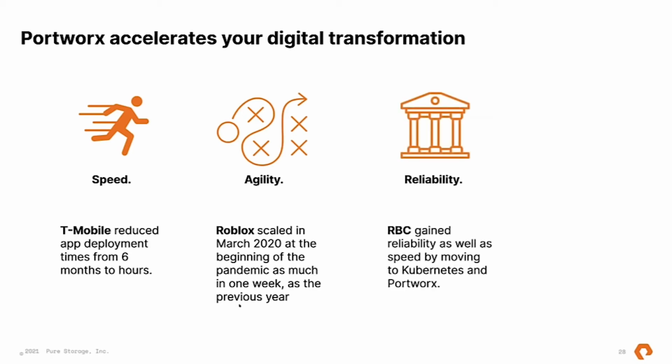The next one is reliability. So RBC is a great use case. They're a customer that we have done a lot of work with our partners at Red Hat with OpenShift. And RBC is using OpenShift as a key foundation of their digital transformation. But they reached a specific app, a specific banking app, where the requirement from the business to go in production was 0 RPO. It was such a critical banking app that they could not afford any downtime for that app. And so they looked to Portworx and our PXDR capability that I talked about to provide that 0 DR requirement.